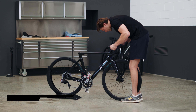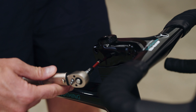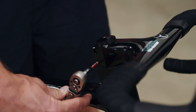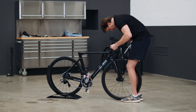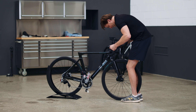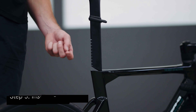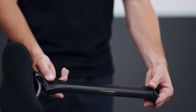Step four: Installing and tightening the stem bolt. It's time to tighten the stem bolt. Carefully align the stem and front wheel so that they are straight. Tighten the two stem bolts using the torque wrench with the four millimeter and six millimeter hex wrench and tighten to five newton meters. Check that it is sufficiently tightened so you can't easily turn the handlebar while gripping the front wheel with your knees.